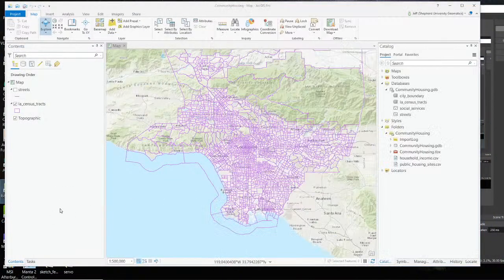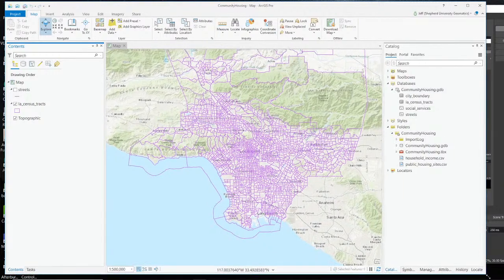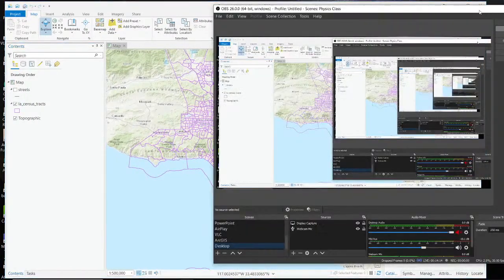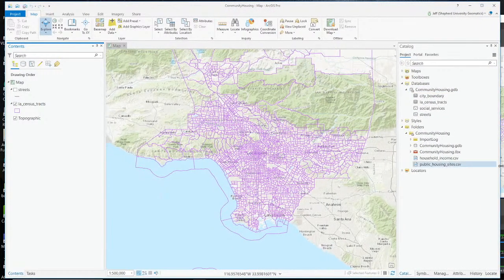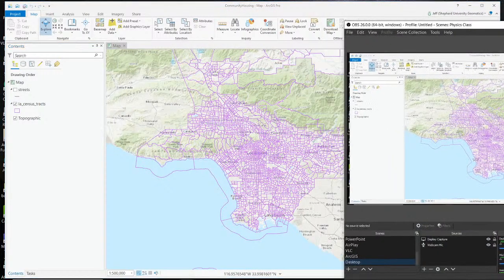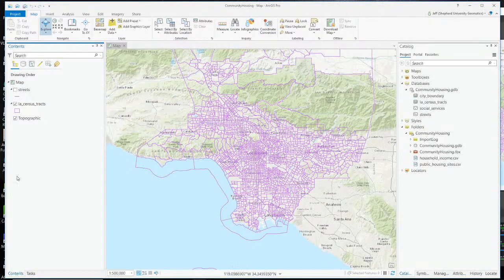So, all right, geocoding in chapter 7. Let me switch over here to my desktop, and we'll get started with the project that is, here it is. It's in the textbook. Make this a little bigger. How are we doing here? There, fill up the whole screen. Okay, so here it is.